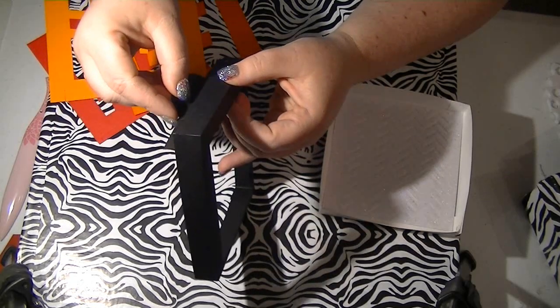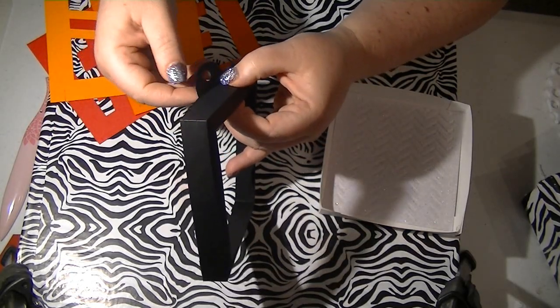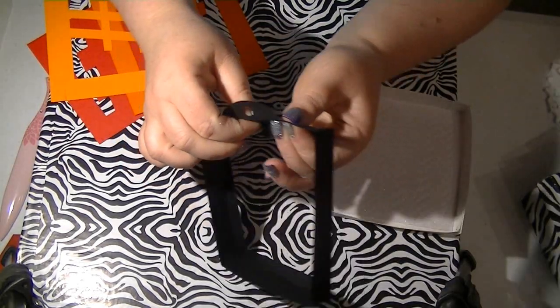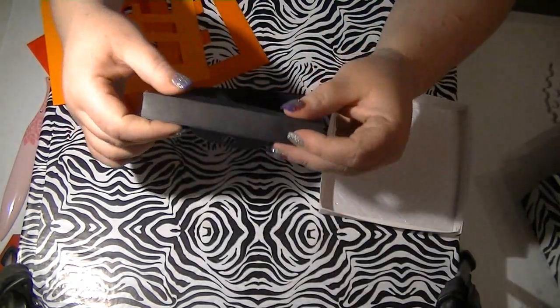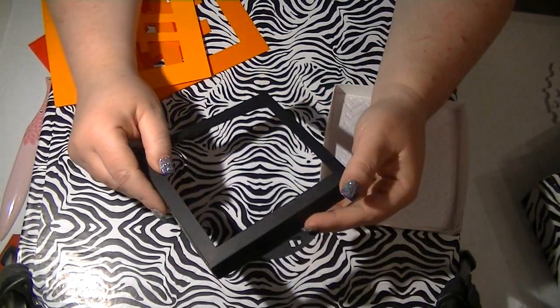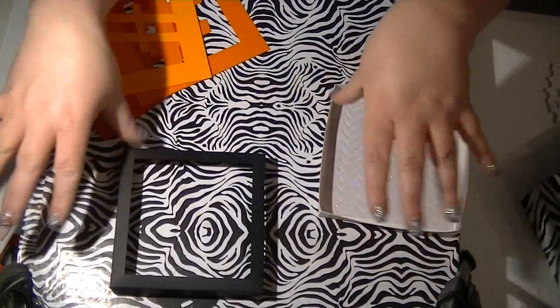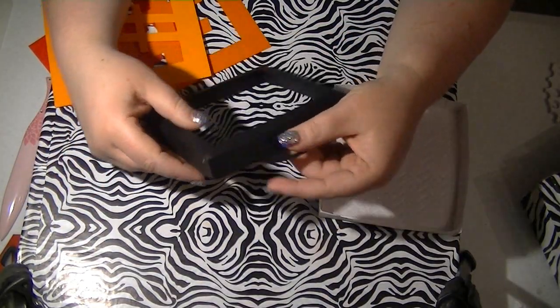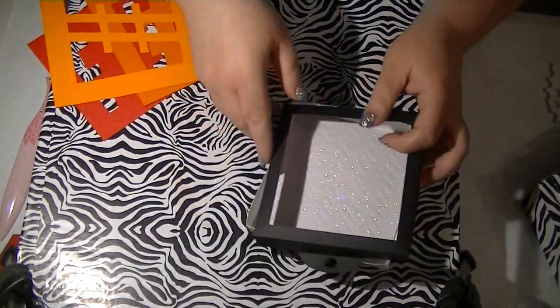But I put glue on this side, so this is the side I have to... Oh, no, I didn't. I did it right. Oh, I was thinking I did it wrong. But, yeah, you could put this just on foam board and put different letters on it. That would be fun. Okay, we're done with the frame.